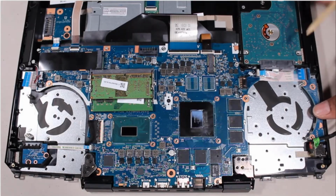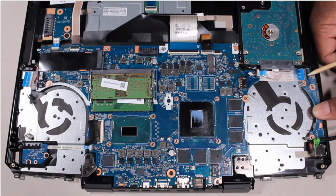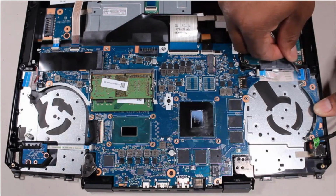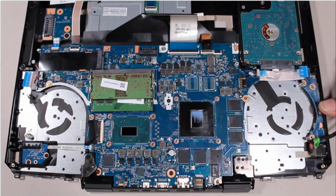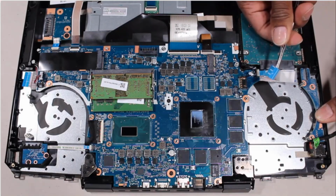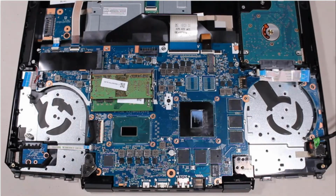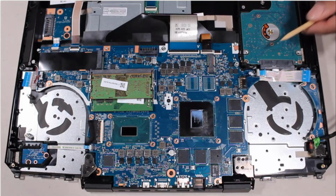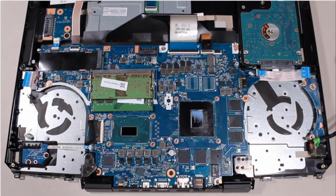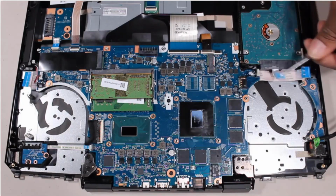Using minimal force, lift the locking bar up on the USB board ZIF connector and disconnect the USB board ribbon cable from the USB board. Remove the USB board ribbon cable from the adhesive that secures it to the top cover. Using minimal force, lift the locking bar up on the hard disk drive ZIF connector and disconnect the hard disk drive ribbon cable from the system board.